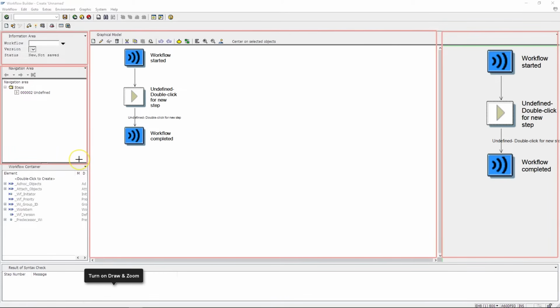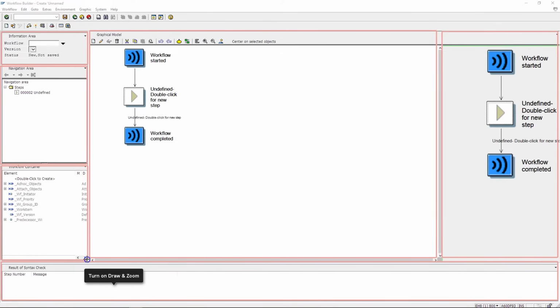Here we can see all steps which are in the workflow process, and we can easily access them by clicking on the steps we want to check. Down on the bottom we have the Message area, and during saving or activation of our workflow process, we will see here if it was updated successfully or if we have some errors.